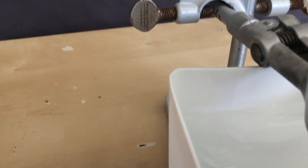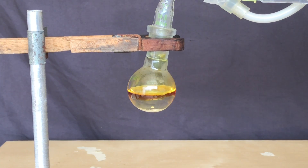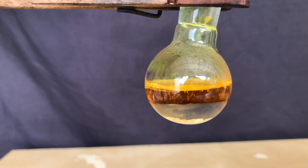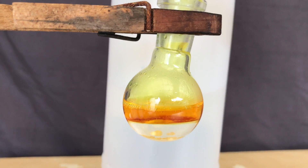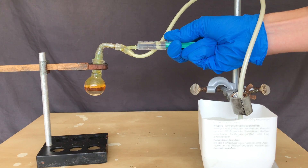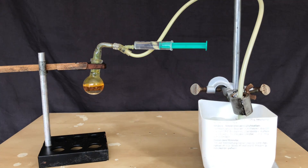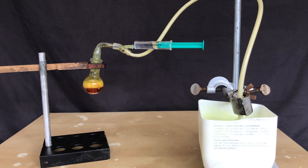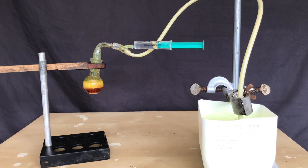I set up a glass apparatus for the next try and worked with a somewhat dilute solution of sodium chlorite. The tiny round bottom flask was chosen because chlorine dioxide tends to violently decompose, and a huge flask would make that a disaster. As more chlorine dioxide was produced and I added more acid, the color in the flask changed to almost black — possibly due to very concentrated chlorine dioxide solution or some unusual ionic compound forming. We also saw a massive amount of chlorine dioxide escaping without condensing.